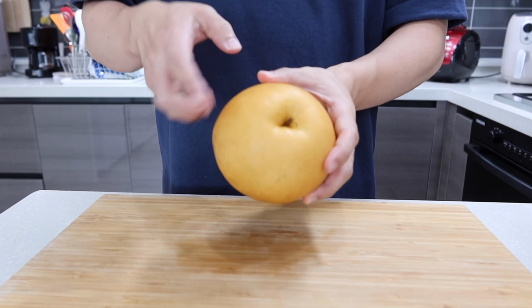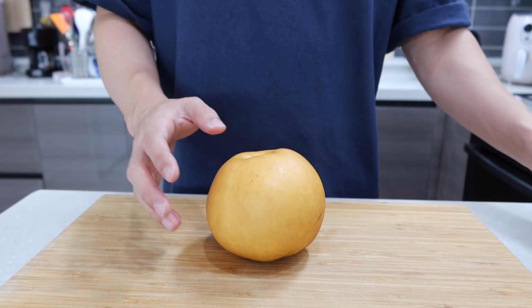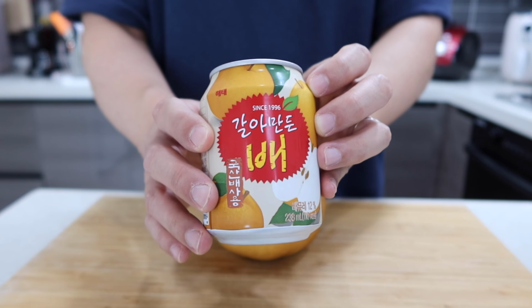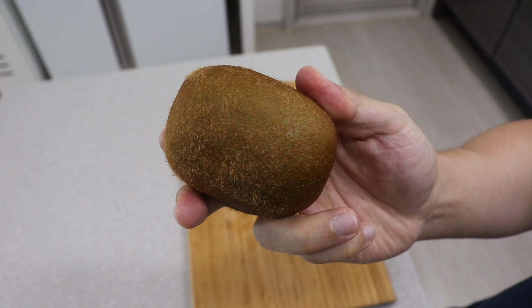But still, if you are so curious about the taste of bulgogi with Korean pear, I'll give you one more option. You can use this product, which is called Korean pear juice. I know it's hard to believe, but it's really good if you make it with this. Now, I'm gonna put half of a kiwi.